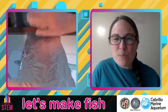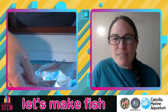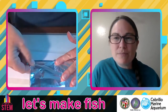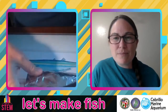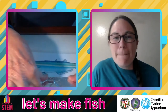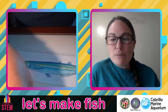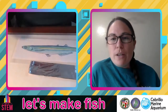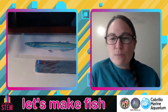So here we go. This is the easy part. I'm going to fold it in half, shiny side out. Let's make them super shiny. Fold it in half, and we're going to do it again. It's like tinfoil origami. Do it again, and we're going to do it one more time. Okay, that's the basis of my grunion. Sarah, can you, oh, there you go. So close, right? But here's where the fun begins.